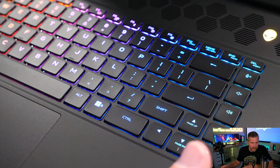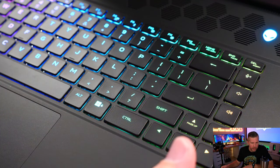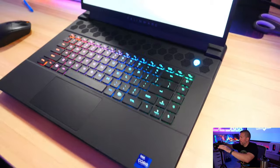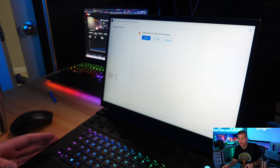Can we talk about that VCR-sized power brick and no USB-C power delivery support? Interesting. Okay, so the Alienware screen finally turned on.